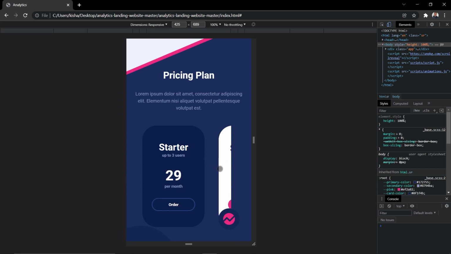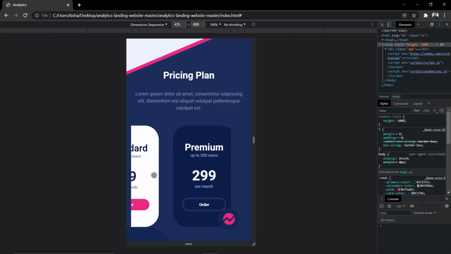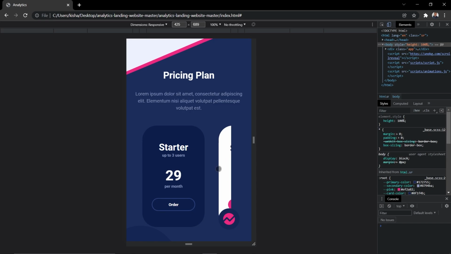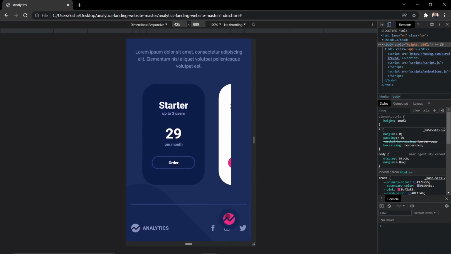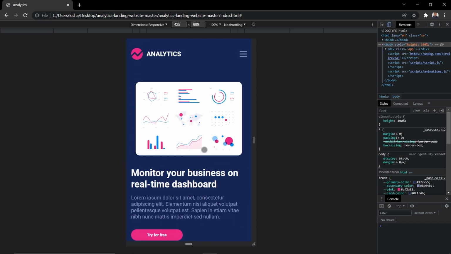Then the pricing section here is scrollable. Yeah, that's it. Now without wasting any further time, let's get started.